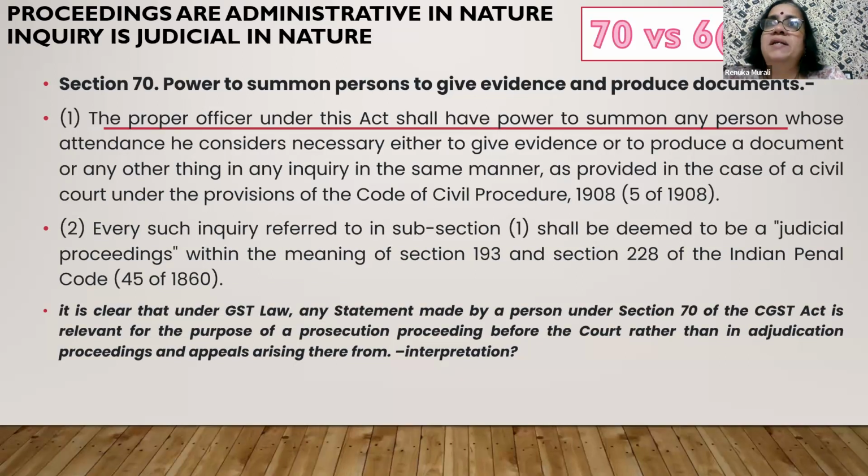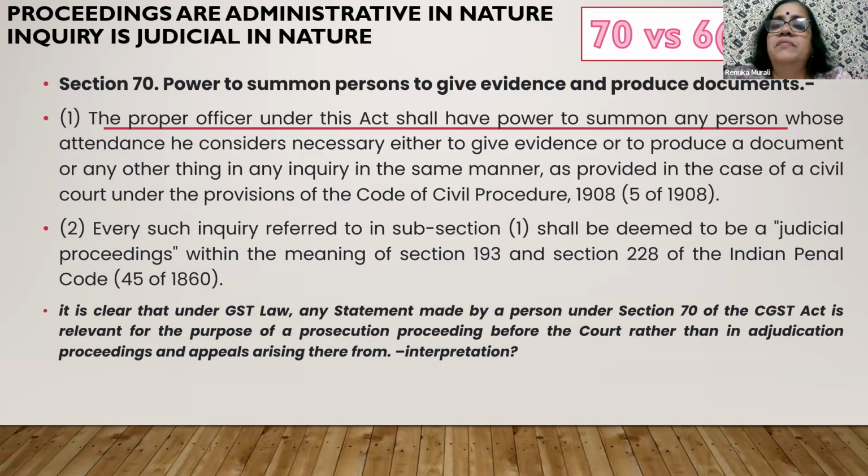Whereas section 6(2)(b) says there cannot be overlapping provisions. The question is, can these two happen simultaneously? A situation where a show cause notice is being issued by the state officer asking him to produce all the details with respect to difference in turnover, with respect to payment of RCM, or with respect to why ITC cannot be reversed on a particular ineligible credit. There are so many parameters on which he can issue a show cause notice, right? So let us assume hypothetically the proper officer of the state has issued a show cause notice. Simultaneously, a central officer, a proper officer of course, has issued a summons under section 70.